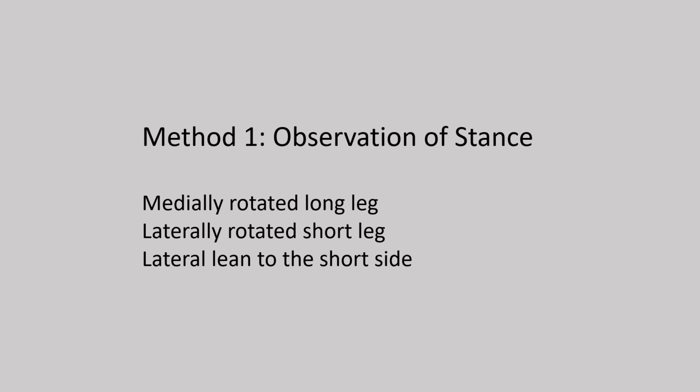We can also look to the general stance of the patient, more precisely a lateral lean towards the shorter of the two sides, which occurs regardless of whether we are in the presence of a lengthening or a shortening of the leg. This lean is often best seen by imagining a plumb line drop from the belly button to the floor and seeing if it falls off to one side. But if the compensations through the two quarters are perfect, this doesn't work and the lean is not visible unless you screw up the spinal compensations.